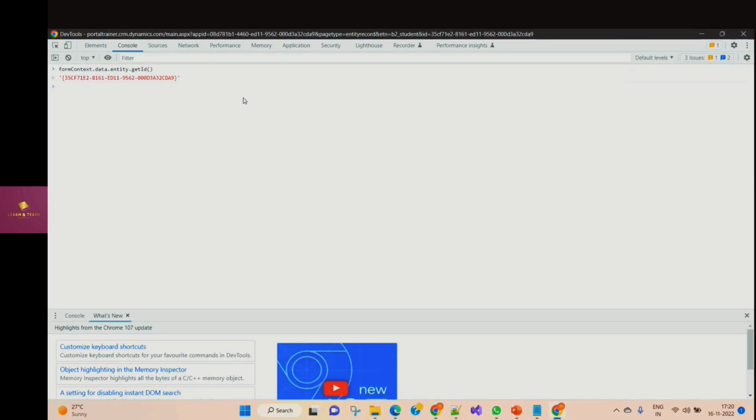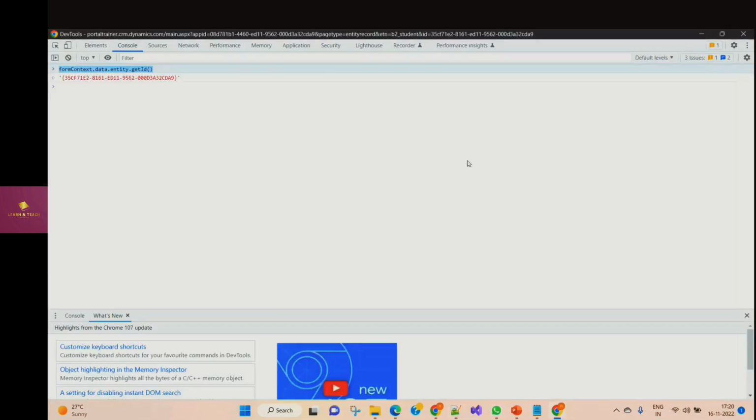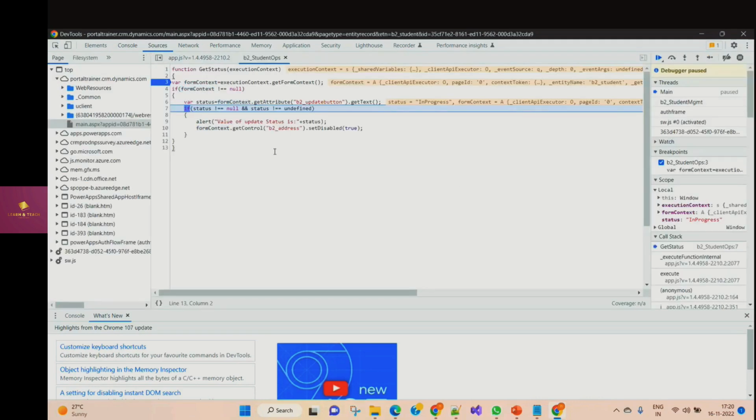Whenever you want, even before writing a script, you can check like this. You can copy the lines and paste them here. So by using the debugger, before writing code, you can check the values. Like this, you can get the record ID, the entity name, all of this. You can do some analysis and get all the values, how to work with all the field types, everything. So this is one way we are working with scripts.